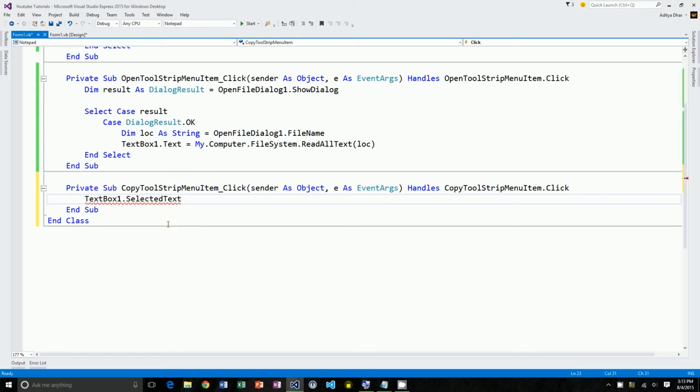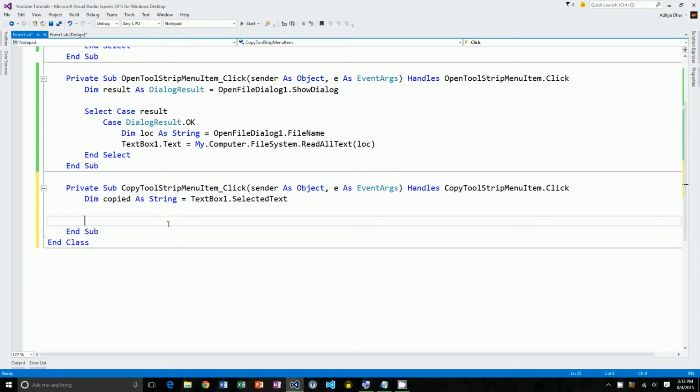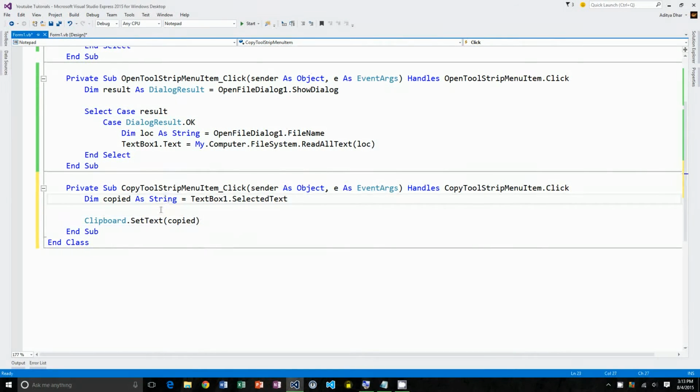That's what you need. Let's create a variable, dim copied as string is equal to that. Now what we want to do is we're going to do clipboard dot set text. Now we're going to put in the variable that we used. Or you can skip this variable step and put textbox1 and do this and put it in here. Then get rid of this step.